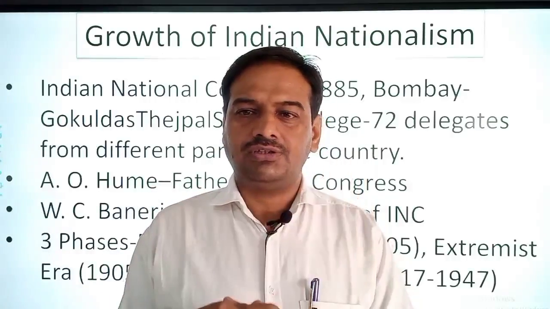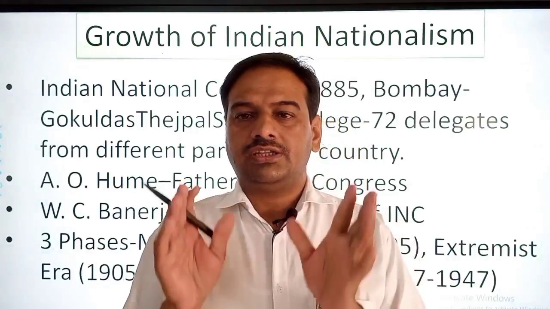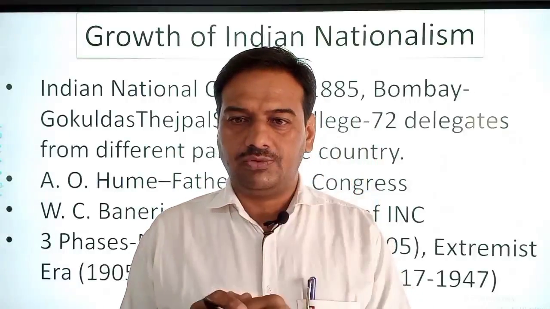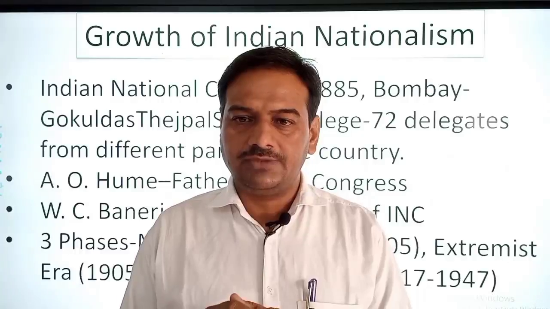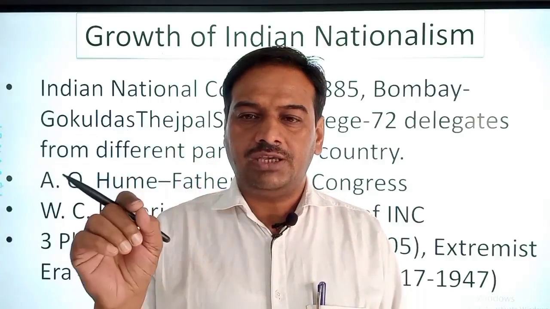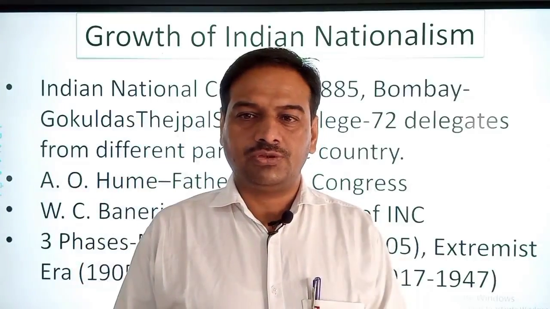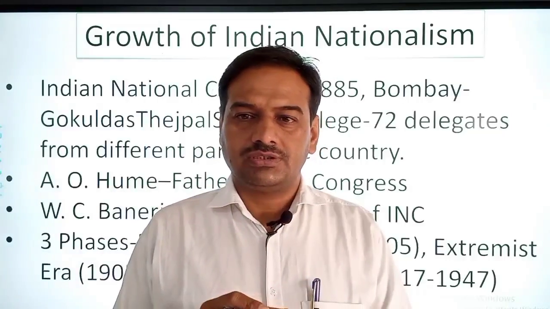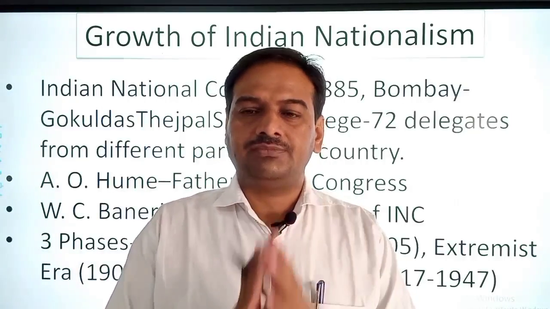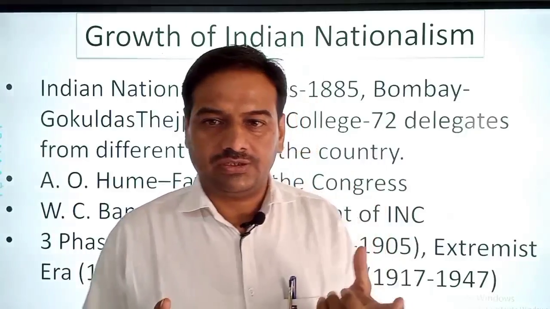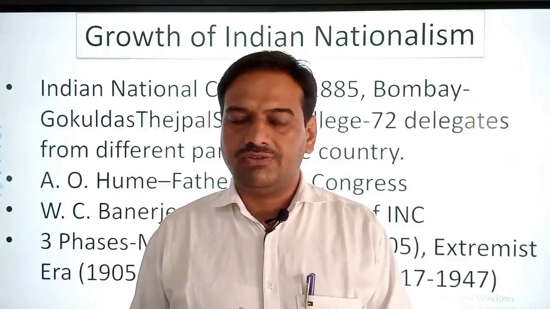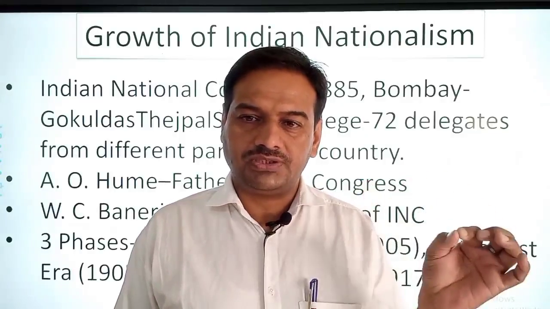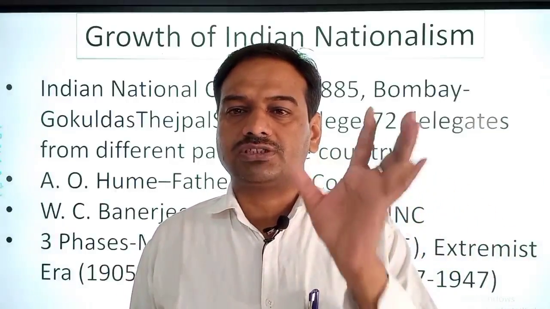Because we have discussed the 1857 revolt. That revolt could not be successful because there were many limitations of that revolt. It could not be properly coordinated. Objectives and aim of every rebellious leader were not the same. It was started well before the right time, so it was not started at the right time. And the people who were fighting against the Britishers did not have modern weapons. So there are many limitations of the revolt of 1857. As a result, it could not be successful.